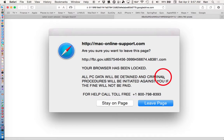So generally speaking, when this happens, you quit Safari if you can. Sometimes these pop-ups are persistent because the next time you fire up Safari, it tries to go to the last page you were on. The key is, if you restart your computer and it's still an issue, there's nothing wrong, it's just a persistent pop-up. Somehow they get it in there. If you hold down the Shift key when you start Safari, it will likely go to a new page and it'll be done. When I call you and tell you that on the phone, I seem like a hero, but now you know the secret. So hold the Shift key when you start Safari and that should work.